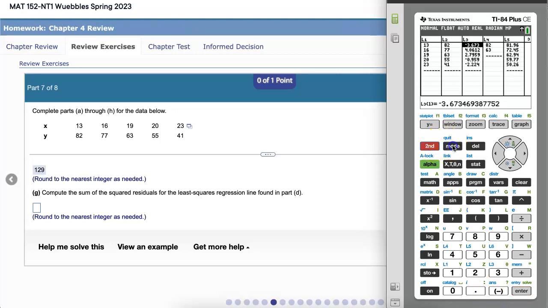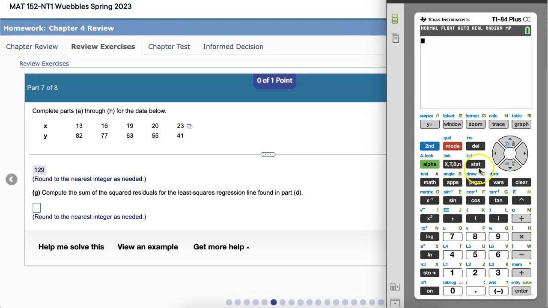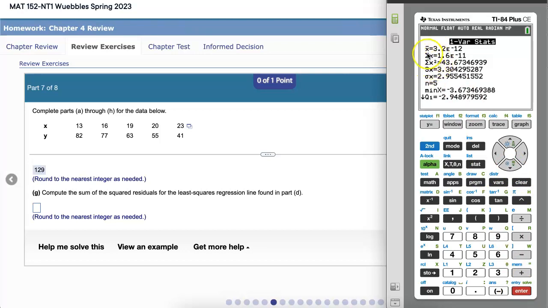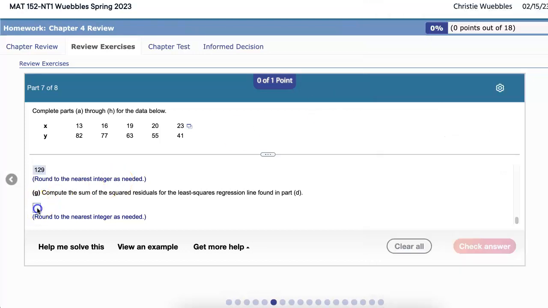Now I can quit this, so that's second mode to quit. I'll come back to stat, calc, 1-Var Stats. I'm going to do the statistics for list 3. That's where I stored the residuals for that particular list. And the sum of the squared values, the residuals, is approximately 44 when we round to the nearest integer.